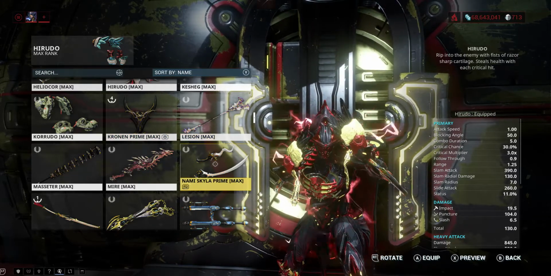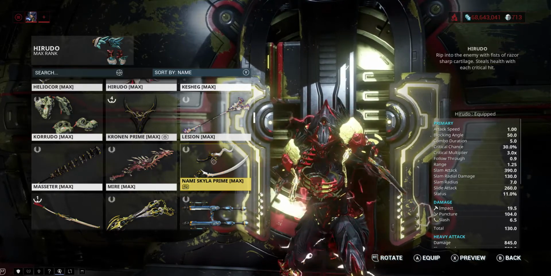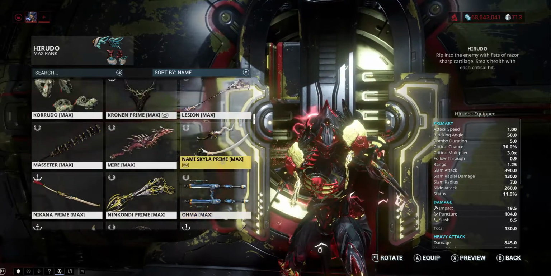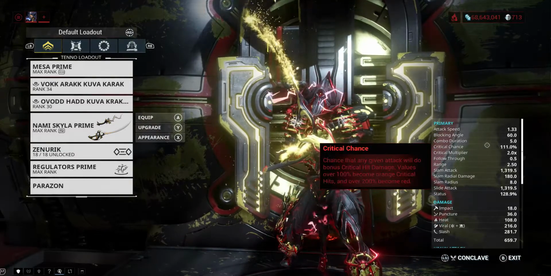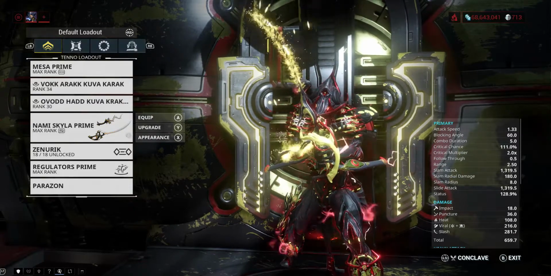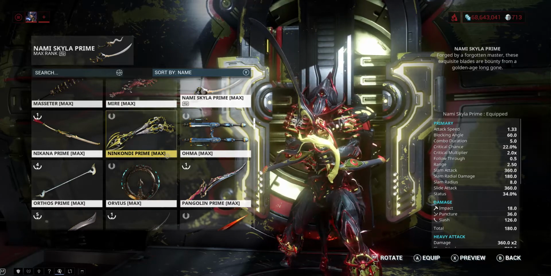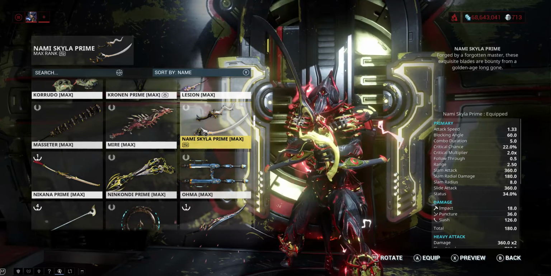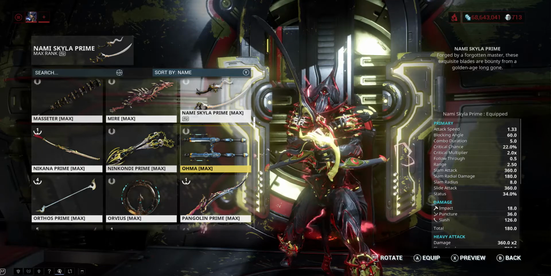My Galatine Prime is one of them too that I have, that I play with a lot. I don't have a Forma in it, which is odd. I thought I did put one in here. But you can see the critical chance on this one is at 111 here. I really did think I put a Forma in that. That's weird, because the build and what it has, it seems like it has a Forma, unless it already had a bunch of slots. It was already polarized, but I don't remember that.